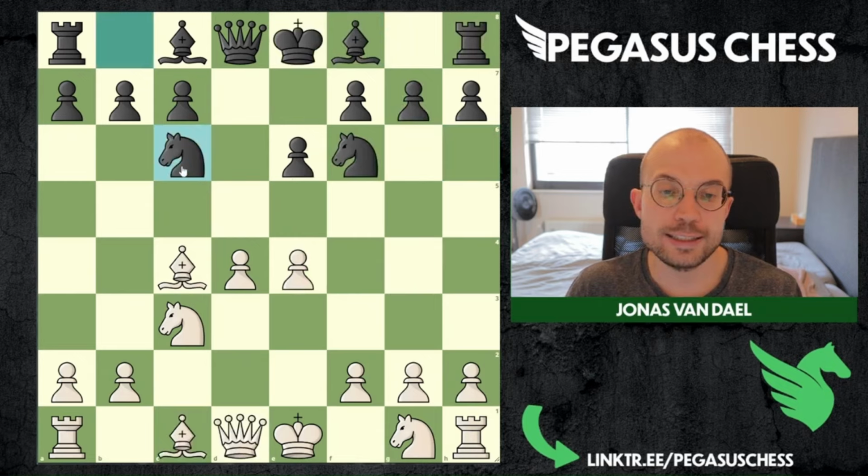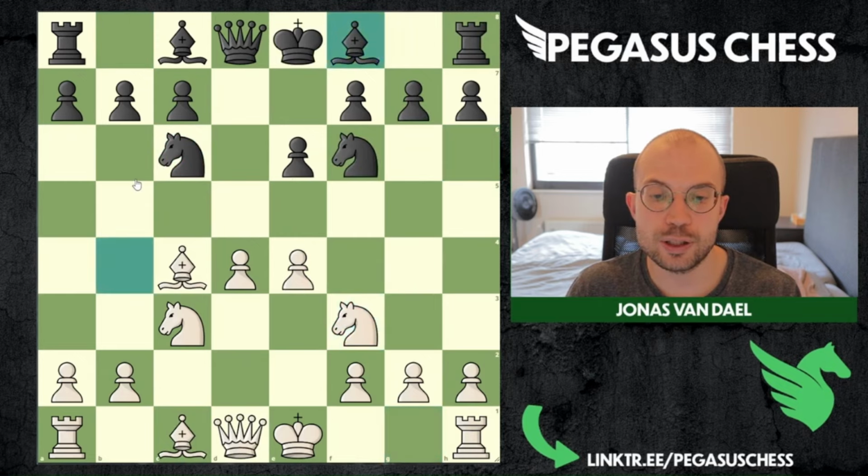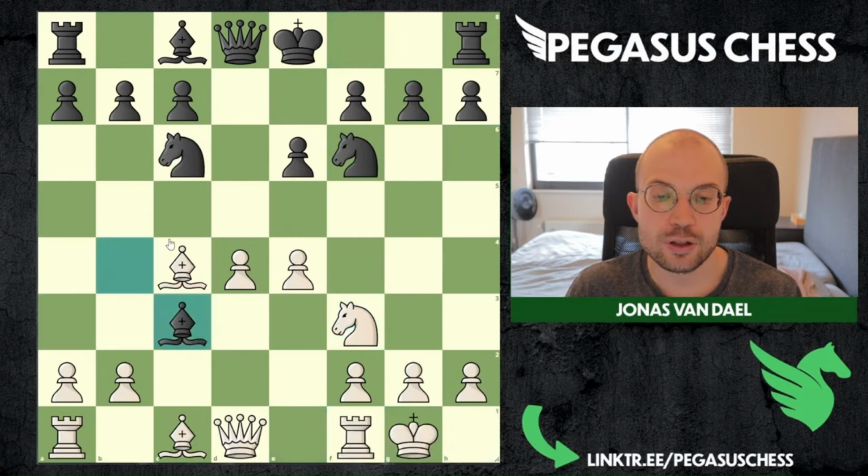If they play knight c6 in this line, that's also possible. We're going to develop the knight, we're going to castle, and then we're going to get a position like this, which is really solid as well. So also not that hard to remember.